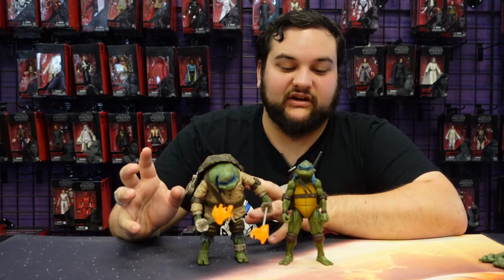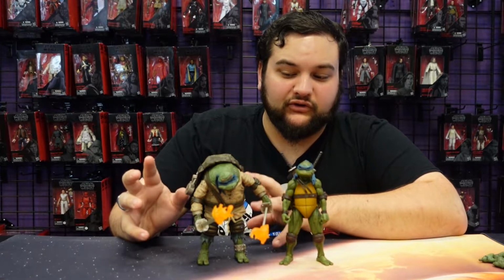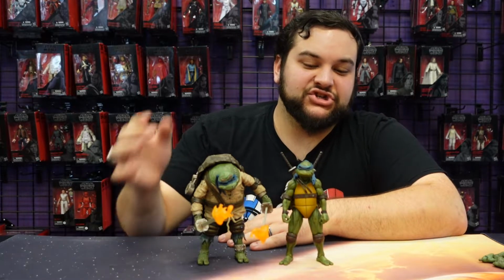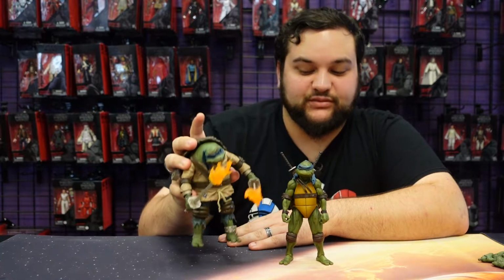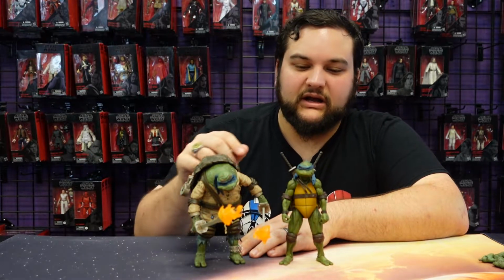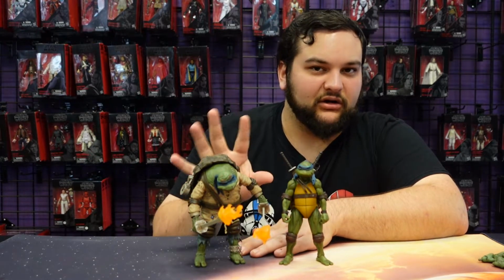It's really cool to see that the molds are so drastically different from each other, that they didn't just take this figure and repaint it to kind of look like the Hunchback, and they actually molded a totally unique figure that is completely different, outside of just, again, repainting it and maybe doing a slightly different head or something. NECA really did go all out on these, and it shows. The effort is there. The figures are great.